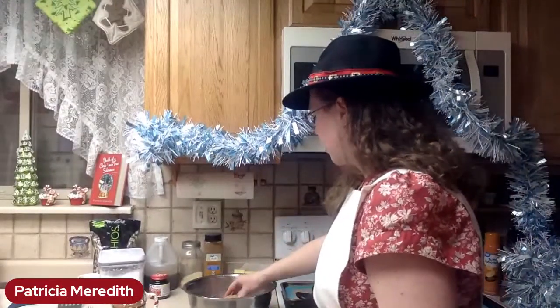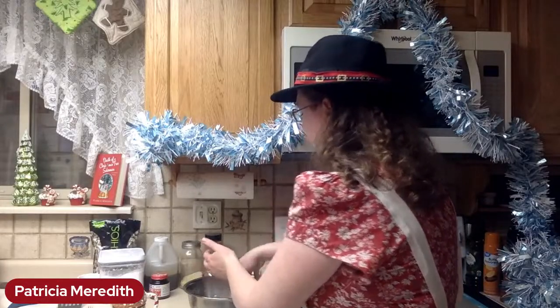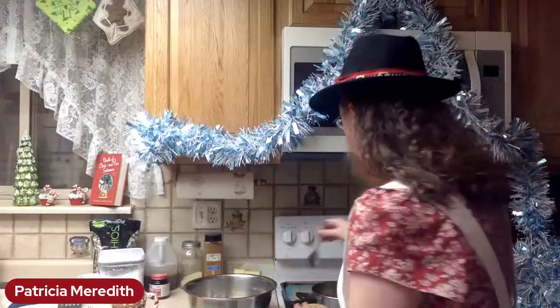So what we're going to do is pinch off some of the dough. And it's a little bit crumbly as it comes off, okay? But then you're just going to press it together. I mean, it's butter and flour. So as soon as the oils of your hand get in there, it comes together very nicely, right? So then you're going to press it down, almost like a thumbprint cookie, right? So it's nice and flat. Get it as flat as you can. And mine is cracking a little bit, probably because I left it sitting out for a while.